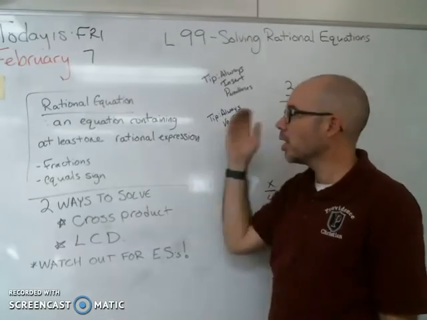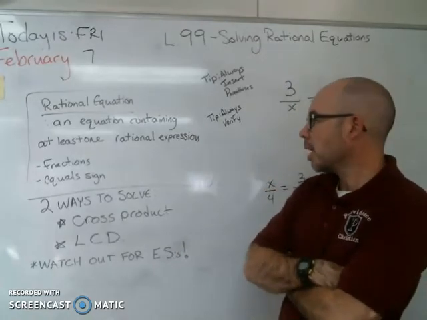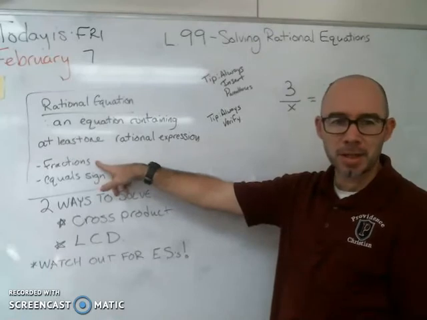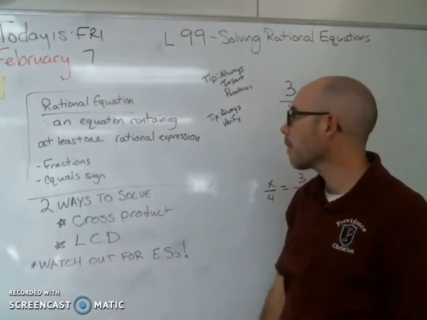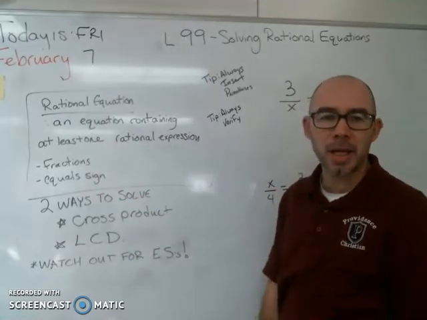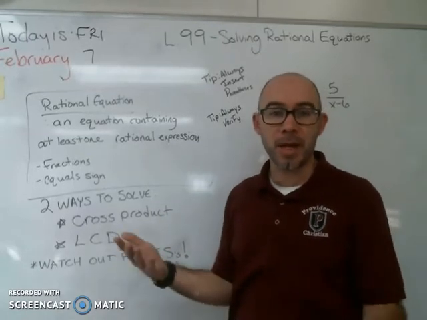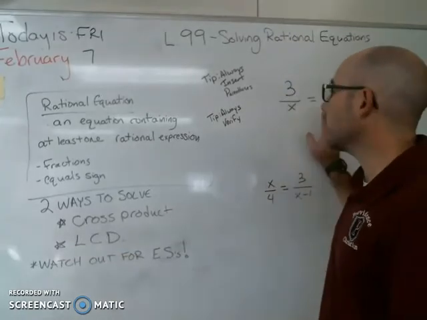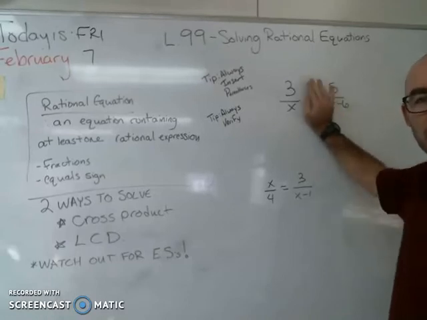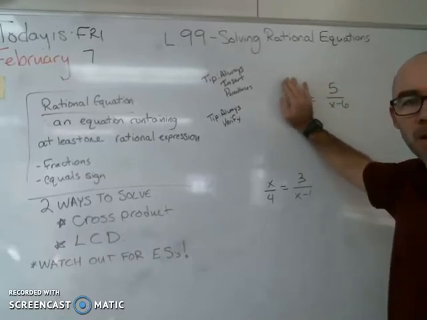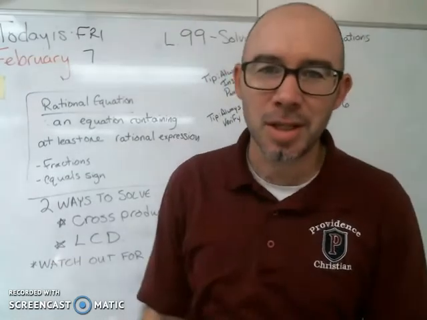A rational equation is an equation containing at least one rational expression. That means rational, again, means fractions. I've been drilling you on this math vocabulary for like 100 lessons now. And it's got an equal sign in it. Maybe it's going to have x, it's going to have some numbers, it might have a little bit of adding and subtracting in there, but basically we're writing stuff with fractions, and there's an equal sign. This over here is just an expression, and that over there is just an expression, but this right here, my friends, is a rational equation.